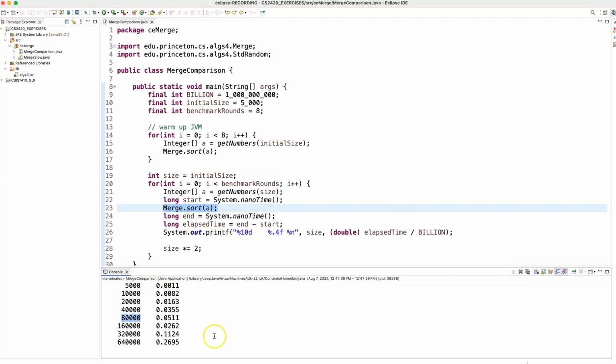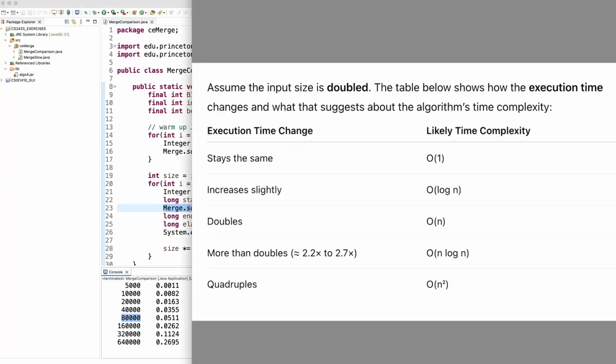In order to determine the time complexity of my algorithm, I am looking at the growth rate of my sort times, and I want to have data that is as conclusive, as consistent as possible. So I'm going to start by showing you a table that allows us to look at the results and then conclude what time complexity we're working with.